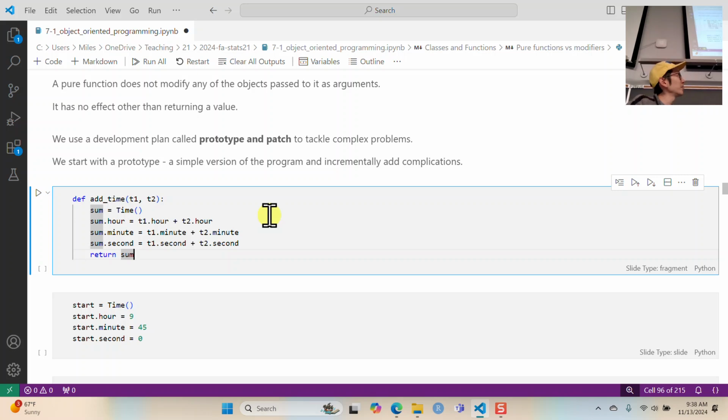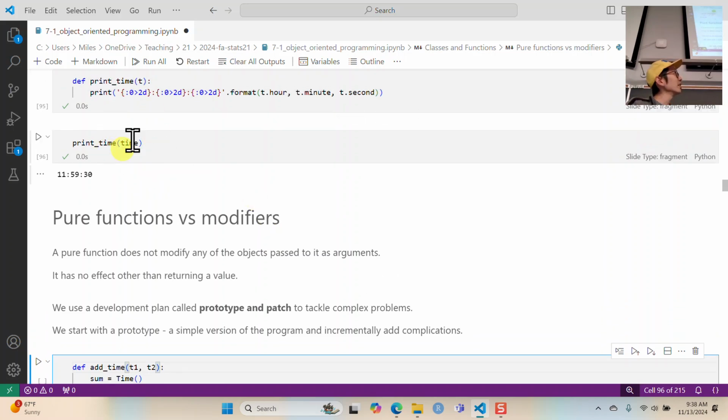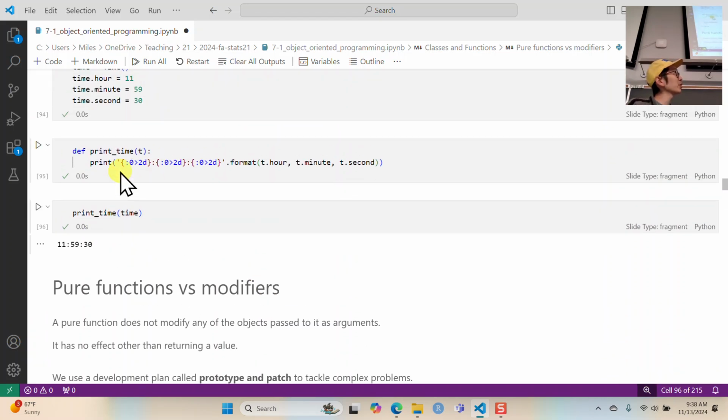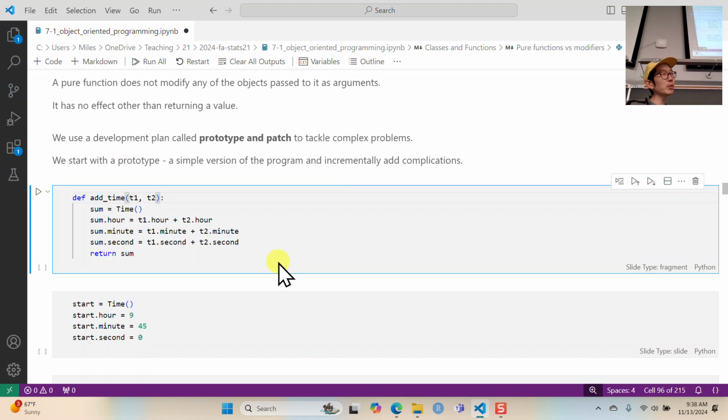Anyway, the idea here is we're going to imagine having these instances of time where we have hours, minutes, and seconds, and we can say, what if I wanted to take two time objects and add them together? Let's say right now it's 9:38, and I wanted to say, what time will it be an hour and 20 minutes from now? That would be 10:58 or something like that. How do you do something like that?